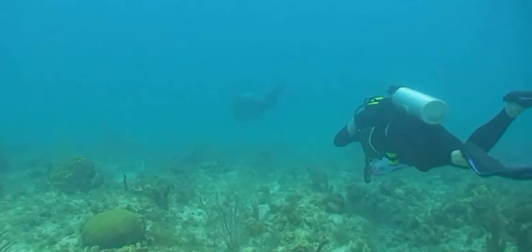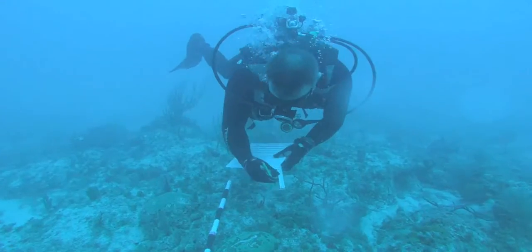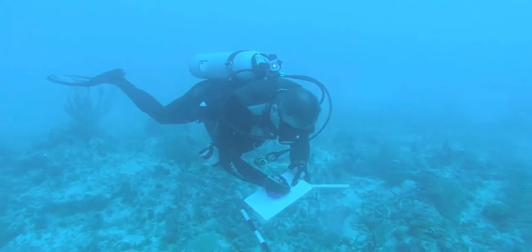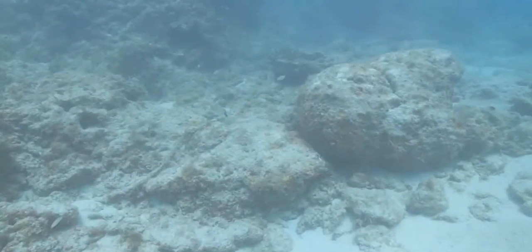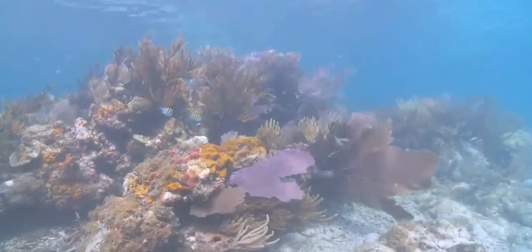These numbers combine to provide a snapshot picture of the community structure and health of the coral system in the Florida Keys. The program looks at not just corals but pretty much everything attached to the seabed — gorgonians, sponges, certain types of mollusks including queen conch, urchins, and a variety of different benthic invertebrates. The team also looks at seaweed cover. Some of Mark Chiappone's survey areas are seemingly empty; others are teeming with life. But the ecosystem Mark is monitoring is much different than the one of years past, with results ranging from dramatic change and decline to places that still look in relatively good condition.